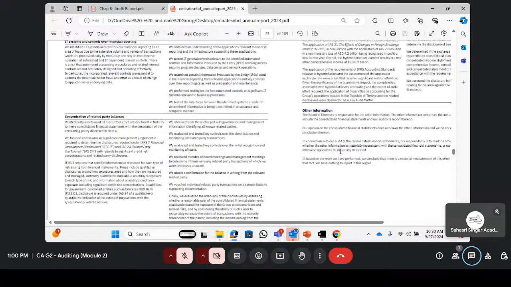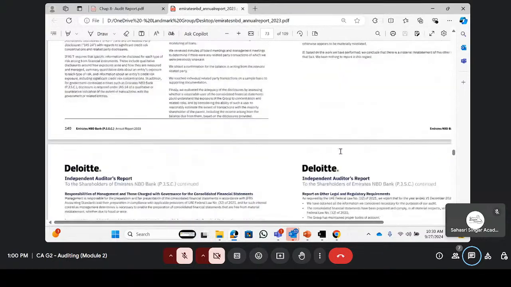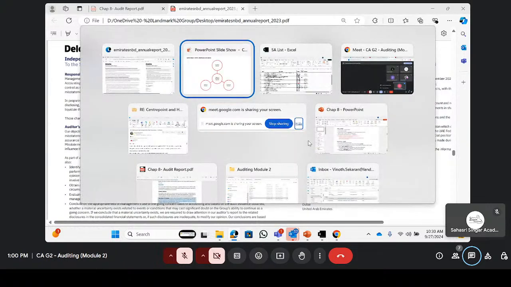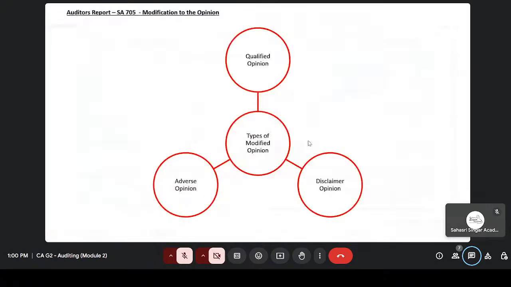Don't write point wise. See, any audit report will not have point wise, except here, for us, we have clauses A, B, C, D, E. So that is a clause for us. It comes from sub-section 143(3) like that. Okay. So now I'll go to the institute material. I will tell you how it has been dealt with.